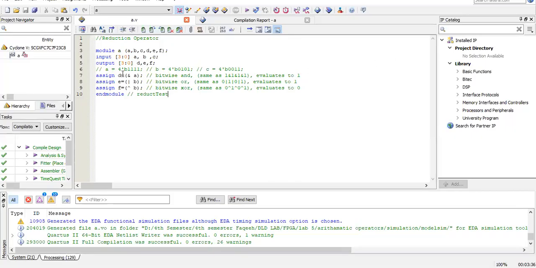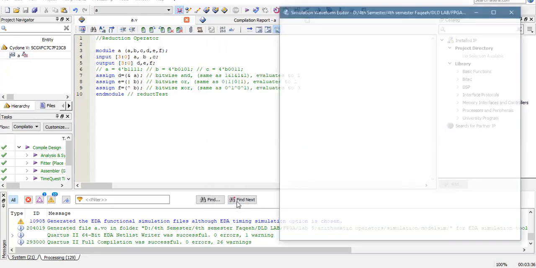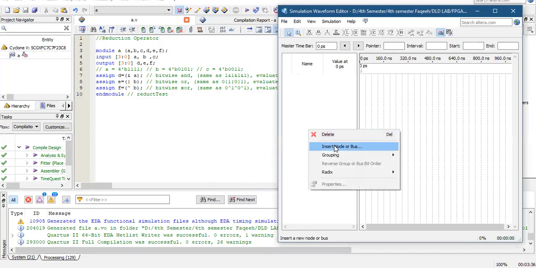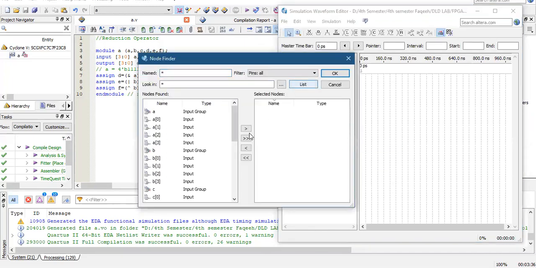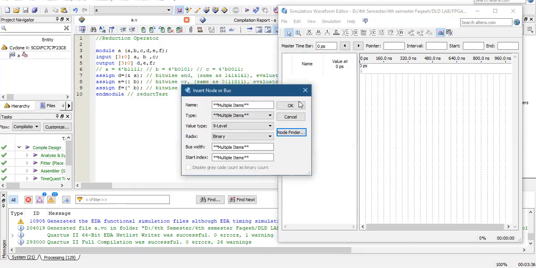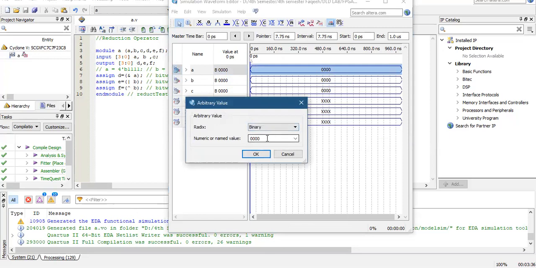So now our code has been compiled. We will move on to make the waveform. So here are our inputs, and our inputs are A is 1111.